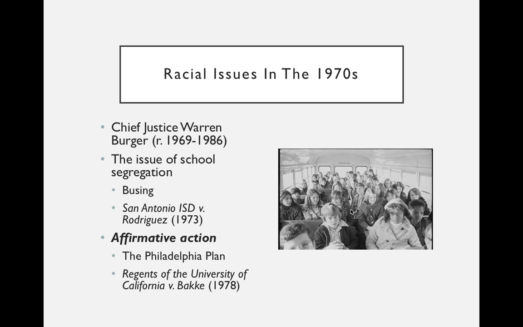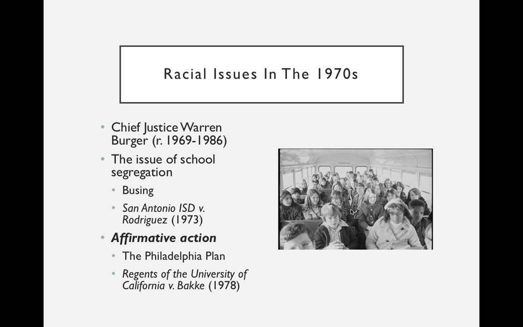But there was a question of how realistically many of these places could integrate, because the school that your child attends is largely determined by where you live, right? It's residentially zoned. And because many neighborhoods were racially segregated still, people didn't want to live in diverse neighborhoods. How do you get a school that is diverse if you're drawing from a non-diverse neighborhood? And so, to comply with this integration order, some school districts decided that they were going to adopt what they call busing. So, in other words, taking children from one school district or one neighborhood and transferring them to more distant schools. So, mixing up forcibly through busing kids to farther away schools, mixing up the population.